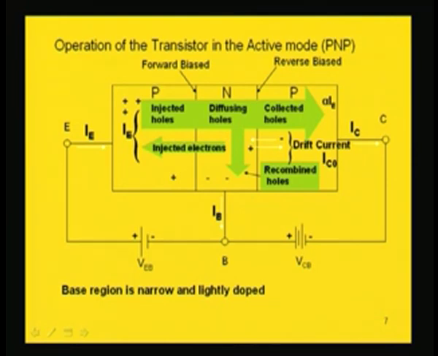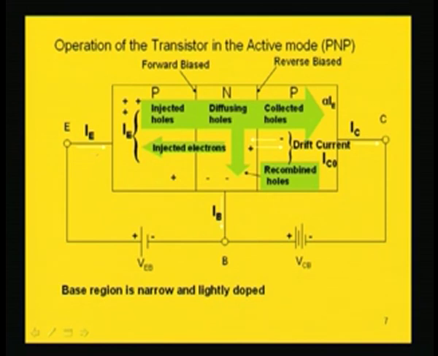biasing collector base region. So, now because of this forward biasing, the holes which are majority carriers in this emitter will start travelling from left to right and will be entering the base region, and the electrons which are majority carriers in the base region will be travelling from right to left because of this forward biasing of this base emitter region. So, total current which will be flowing, if we consider the conventional direction of current, is in the direction from left to right.